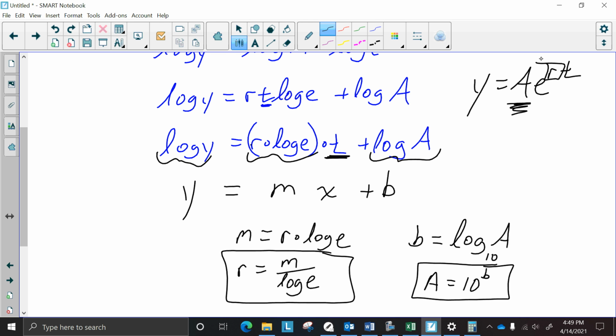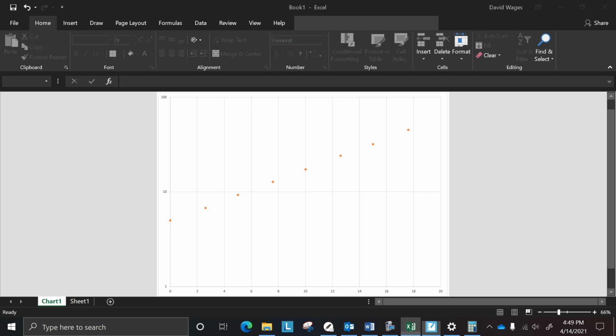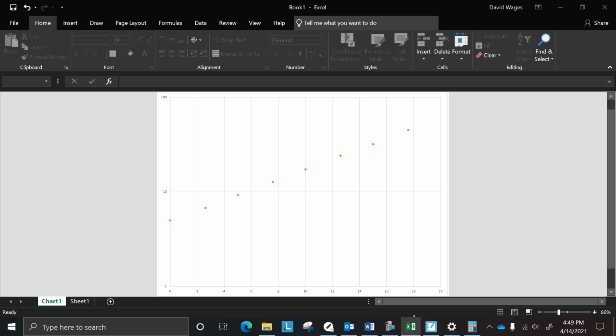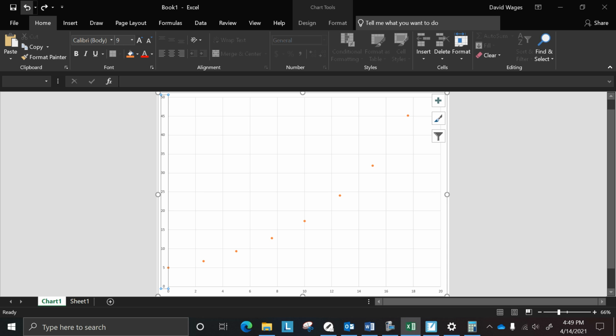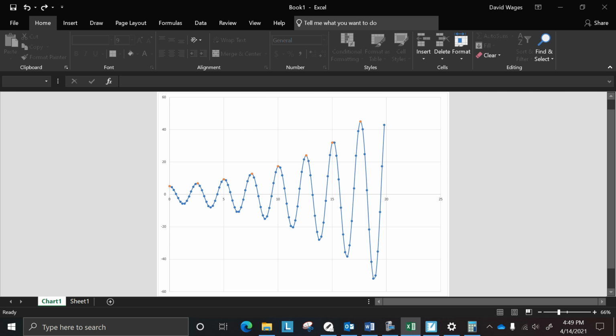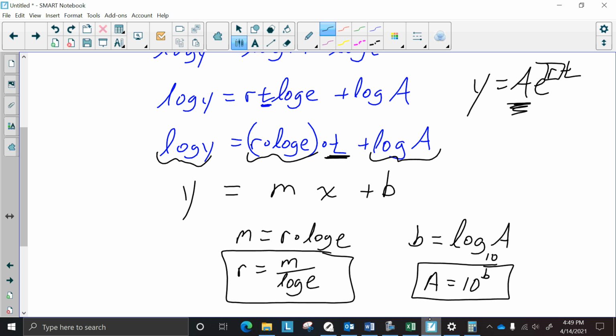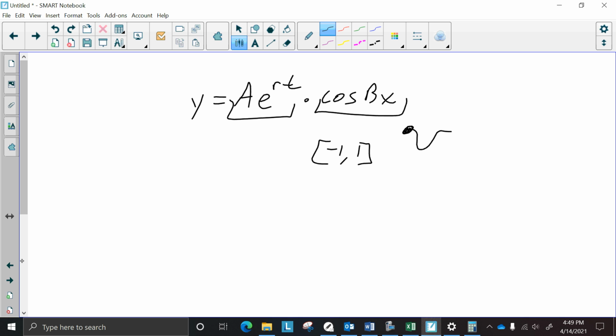Now, you might think, isn't there an easier way to get a? And there is. If we go back and look at our graph, what is one thing we know? We know that when time is 0, this part would be 1. That's going to be at a peak. So A also corresponds to the initial height.